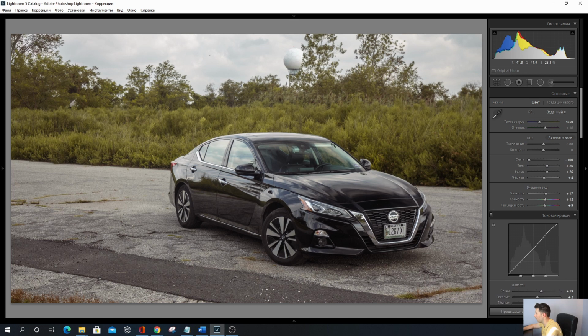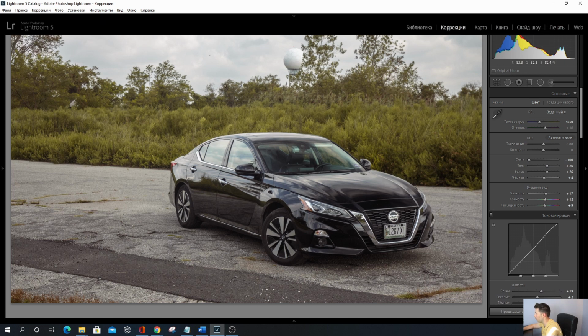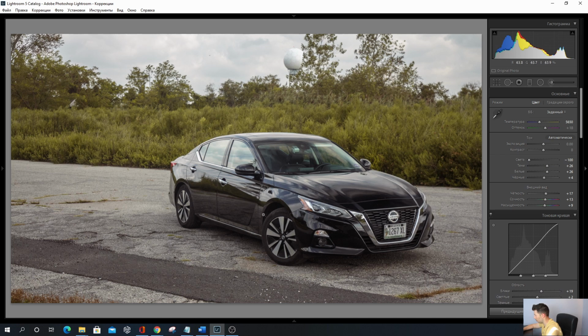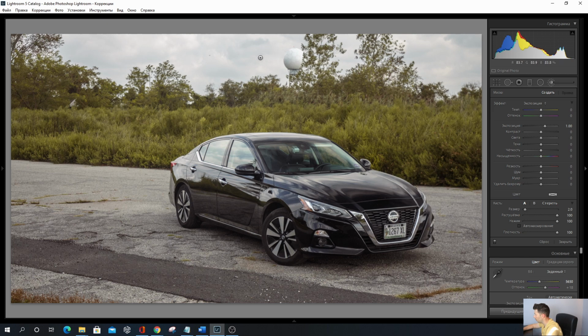But I was saying that I want to make the sky a little bit more contrasty without messing up the reflections on the car. So for that, I'm gonna go here with this brush. Okay, yeah, that's the right thing. I'm gonna go with this brush.